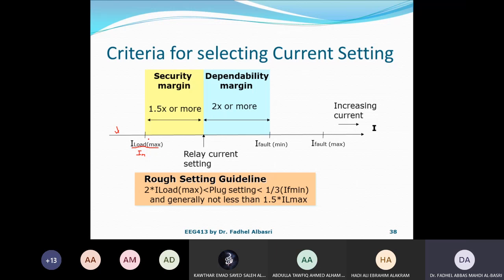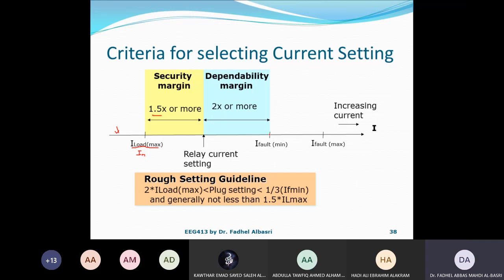If you have a motor that can also handle 5% overload, I don't want to choose my settings at 5% over the full load. I have to allow a margin higher than this. So when I go to 1.5 times, I have 50% margin away from the full load current. Anything higher than 1.5 generally means abnormal conditions, and thus I can declare this as a fault.